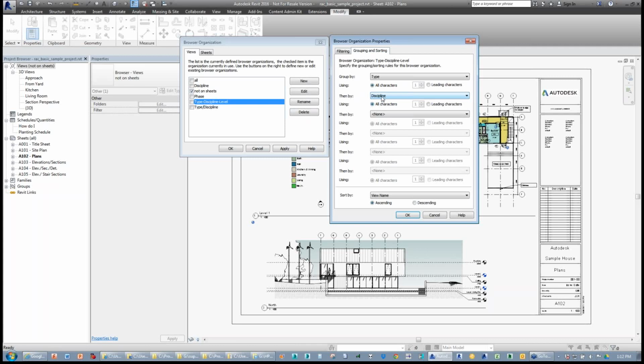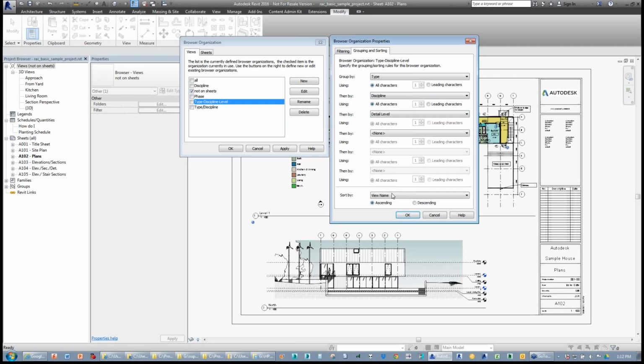If you were working in the MEP side of things, and you had plumbing drawings, HVAC drawings, electrical drawings, this ability to sort things by discipline can be very powerful, because if you're searching for a drawing, that's a logical way of breaking up the project.